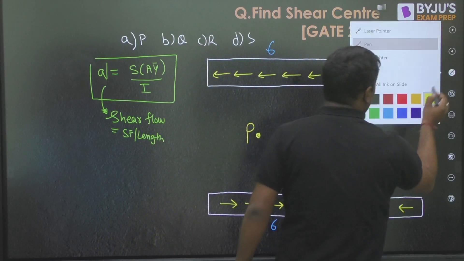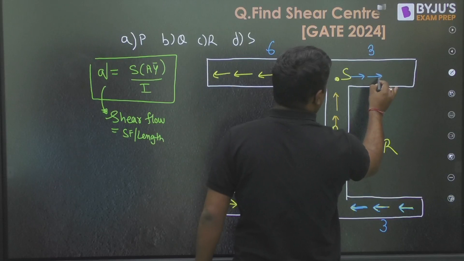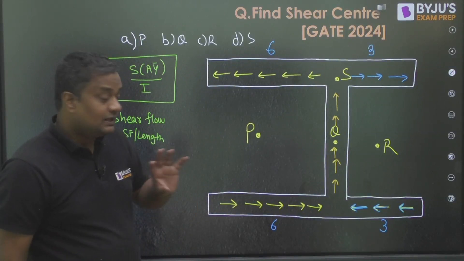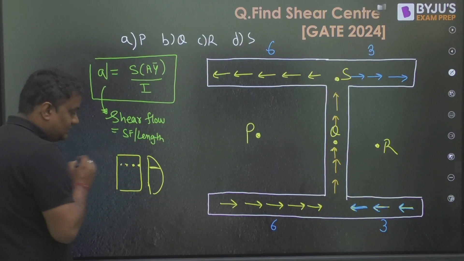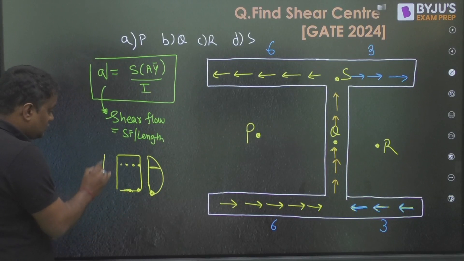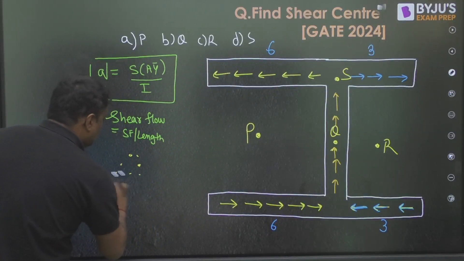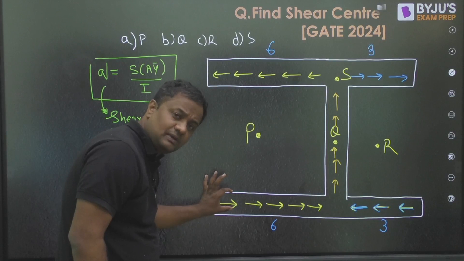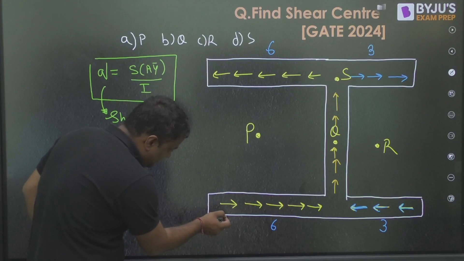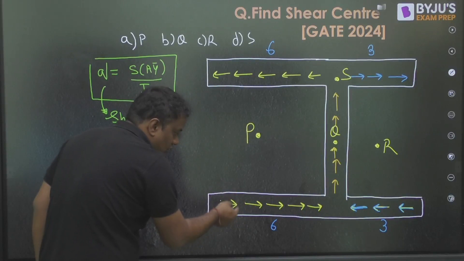This is the direction of shear flow. Like shear stress, shear stress is constant along the width. Suppose for a rectangular section shear stress here is 3 — that 3 is constant across. Similarly, bending stress is sigma-max at the extreme fiber and 0 at the neutral axis — it does not change across the width. In these thin-walled sections, the shear flow is constant along the thickness, because that thickness is almost negligible compared to the total length. So we assume all shear flow across that thickness is constant.